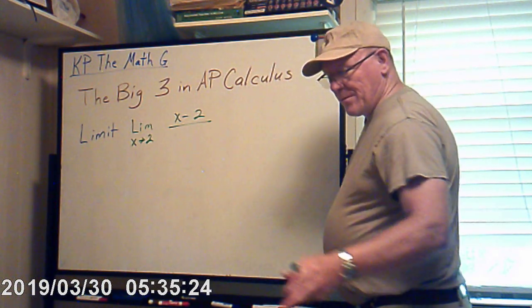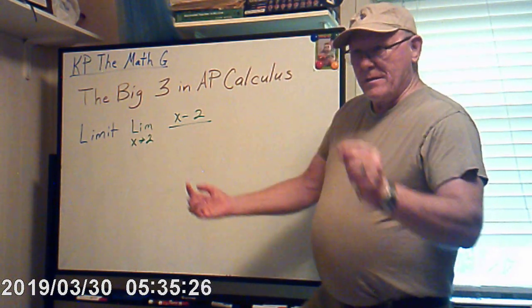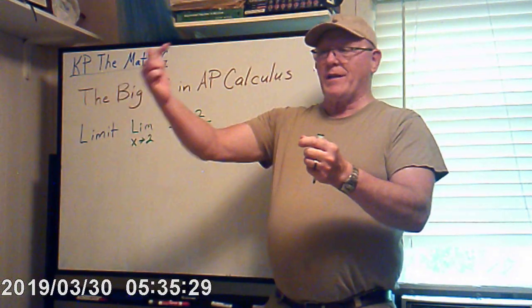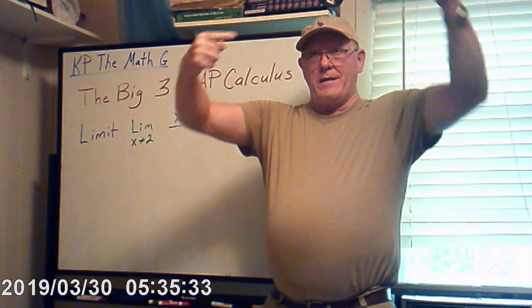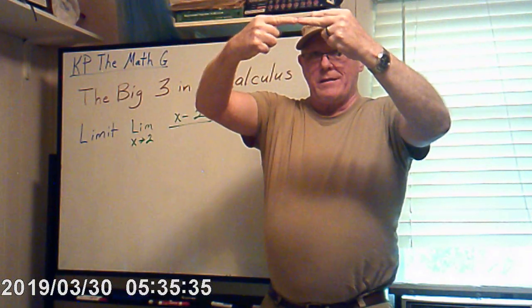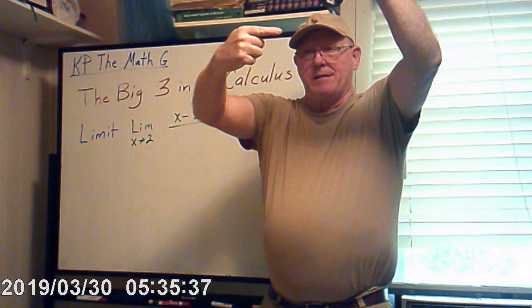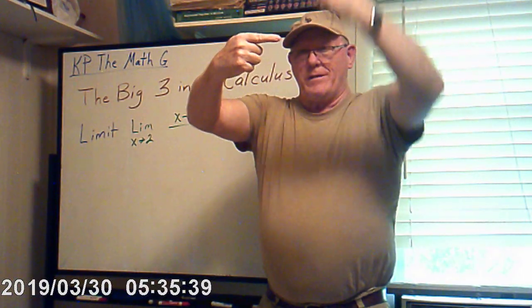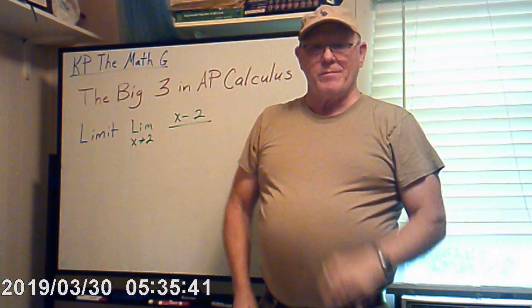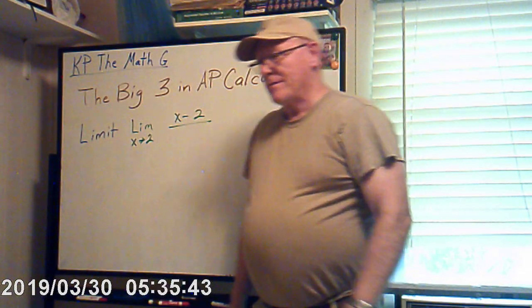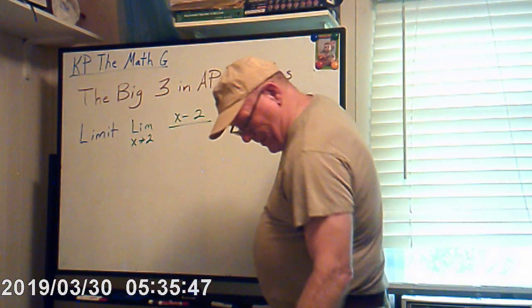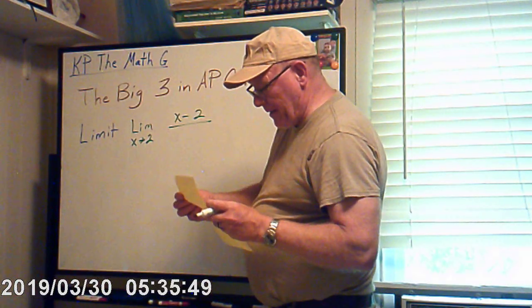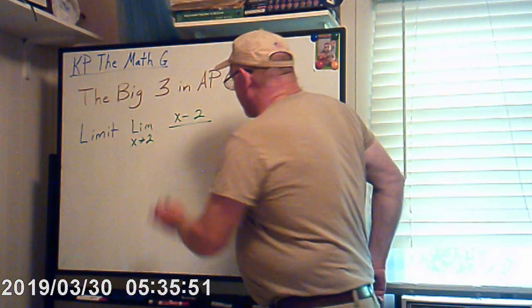And later on when we talk about approaching x from the left side, approaching x from the right side, do they coincide or do they differ? Alright, if they differ, the limit does not exist at that number. Okay, so we'll talk a little bit about that later on. Now I think what I have here is x squared minus 4. That's correct.